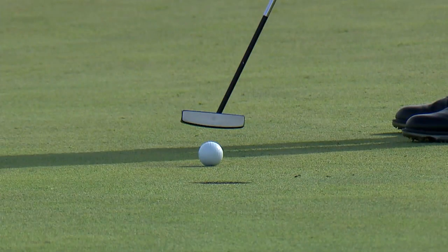So we're talking about this impact point that you can see with Zach Johnson, and I showed you how he wears out that impact point right there, which is a little bit high off the face. In other words, the center of that line of the face is right about there, and his impact point is just above that. Now, why is it just above that?